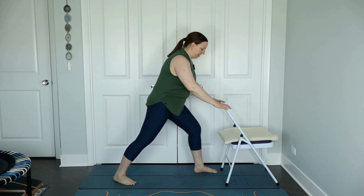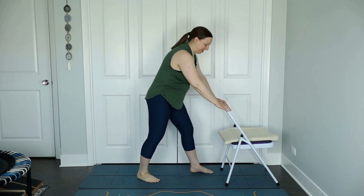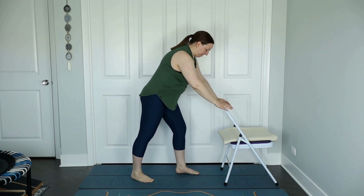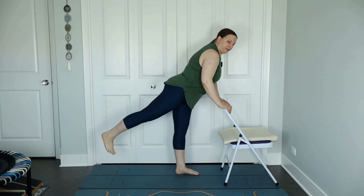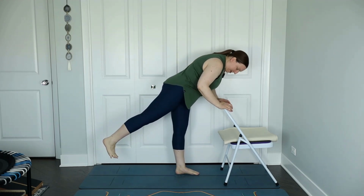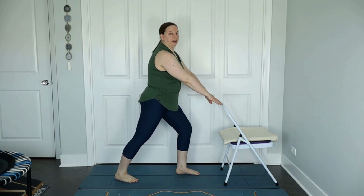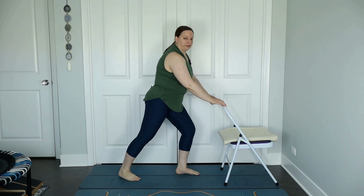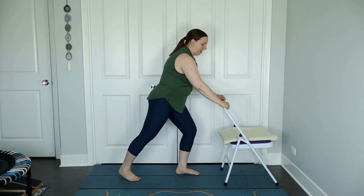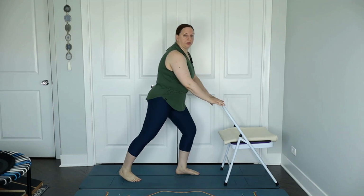Option two will be to flow in and out of warrior one to warrior three. For this, I highly suggest a shorter stance. Otherwise, you're kind of doing this hop, hop, hop thing. And make sure that you're a comfortable distance away from the chair. So I'm going to take a very short warrior one. And then straighten my front leg. I'm going to point my back toes down to the floor for warrior three. And then back again. So inhale here. And then exhale, warrior three. Bend the front knee, warrior one. Straighten the front leg, lift the back leg, warrior three. Just going back and forth.